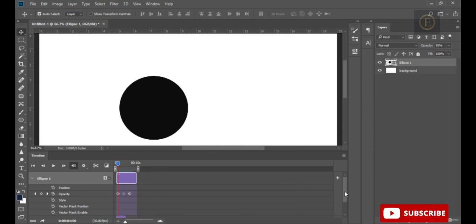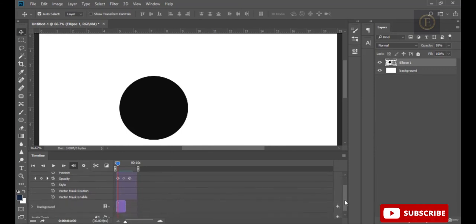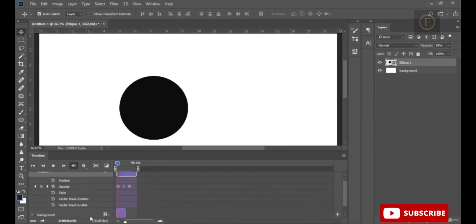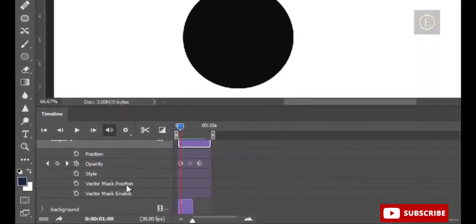We can even apply more effects like the position. So I want to add a transition effect by using vector mask position.